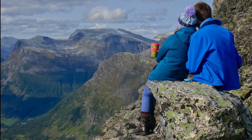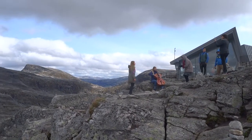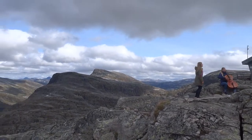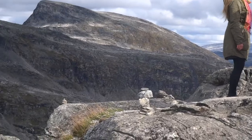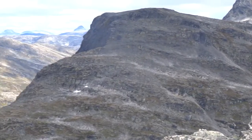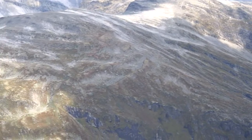In the afternoon, we went to explore the little souvenir shop, and we realised we weren't the only people that thought this would be the perfect place for an album cover or a music video. There was what we can only presume was a Norwegian trendy Scandi band recording their music video, so we got to explore the mountaintop with this classy, cool Scandi cello background music.